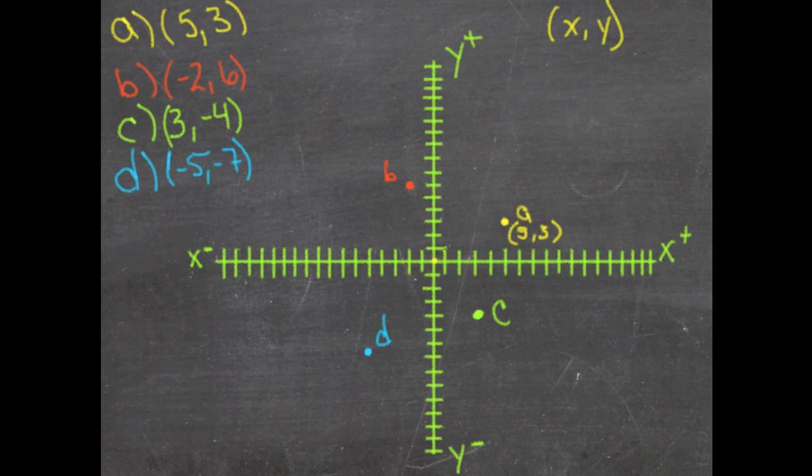Now if you take a look, I'm going to highlight these real quick. If you take a look and see the quadrants of these points, the more you get used to using the Cartesian coordinate system, the more you'll get used to this kind of weird numbering system we use. The quadrants are numbered. Every time you see them, they'll usually refer to them by their number, and you'll see that more in Algebra 2, sorry. But the quadrant numbering system is a little weird. It's counterclockwise, starting in the top right. So quadrant 1 is right here, quadrant 2 is over here, 3, and then 4. I'll keep those hidden most of the time, but every now and then we need to reference them.